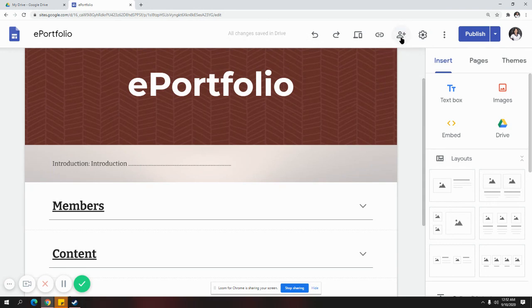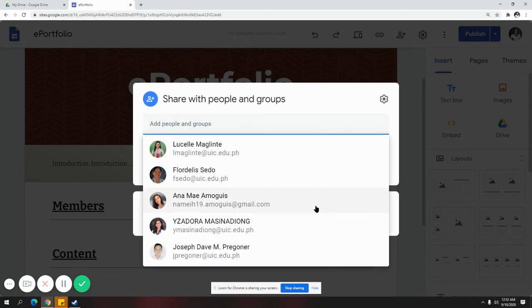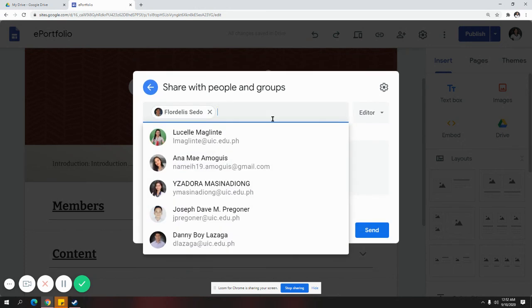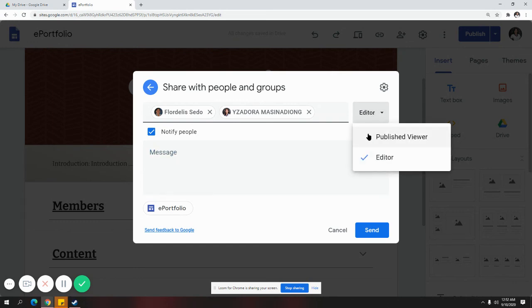And dito ha, it's okay to share it with others if you want to edit at the same time. Like, i-add ko, for example, si Miss Edo, si Miss Iza, ganyan siya. Of course, kung gusto mo yung members mo or yung mga kakilala mo na maging editor, you are going to choose editor.